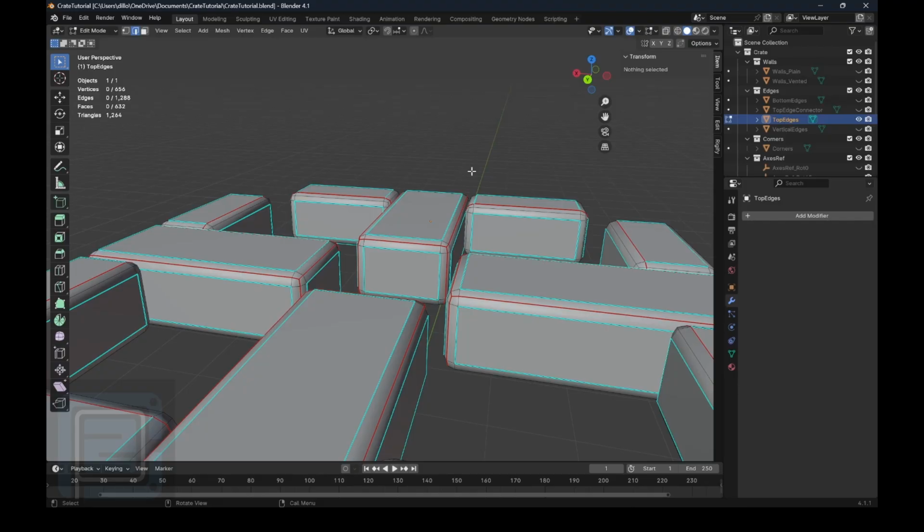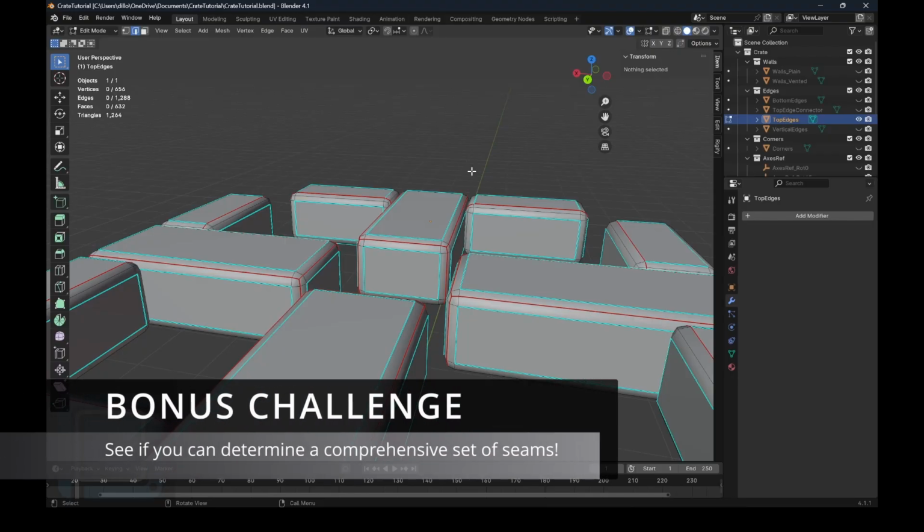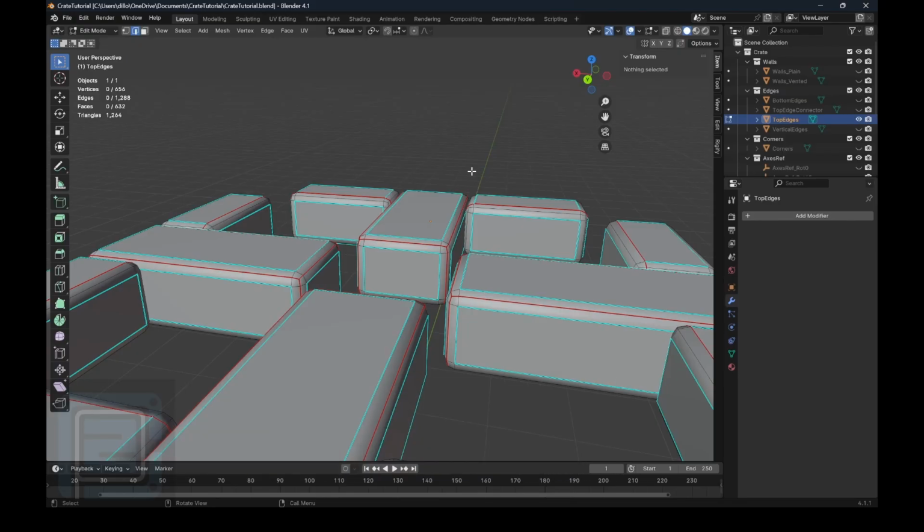Now I'm doing it this way because we are beginner Blender users, and I don't expect all of us to be experts at determining orthographic or 2D projections. But if you wanted to take that step further, and as your own little personal game figure out how to mark the seams accordingly, then by all means, that's awesome. Go for it. However, if you're still struggling with this a little bit, until you're comfortable to reach that point, try to use a mixture of a couple of seams and Blender's interpretations as well. And honestly, use the UV editing tool as your little debugging tool.